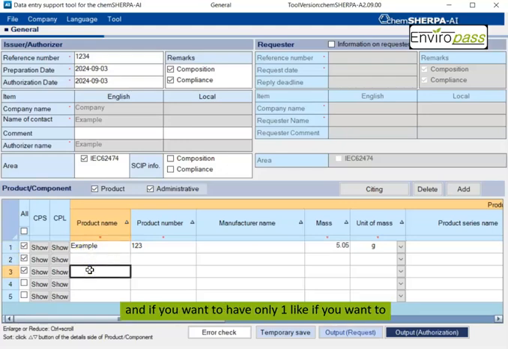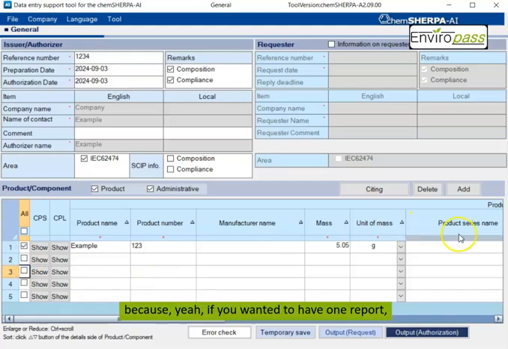If you want one file per part or per product, you'll have to check them each individually. So just make sure when you're doing your output that the right row and the right number of parts is selected.